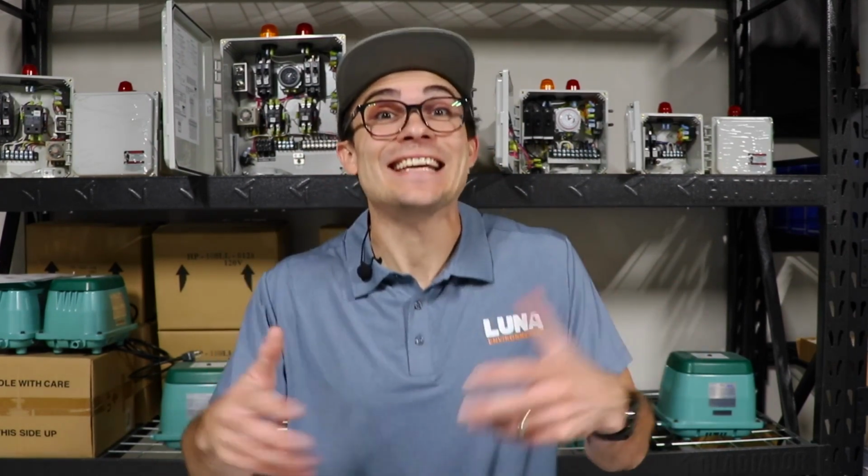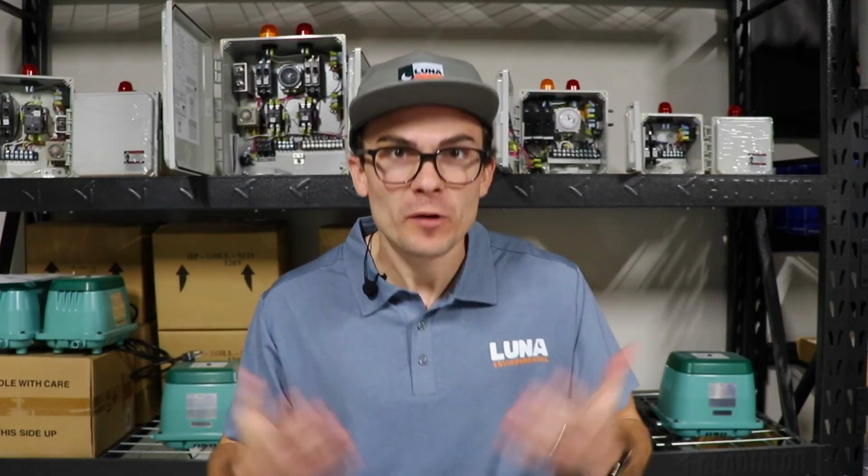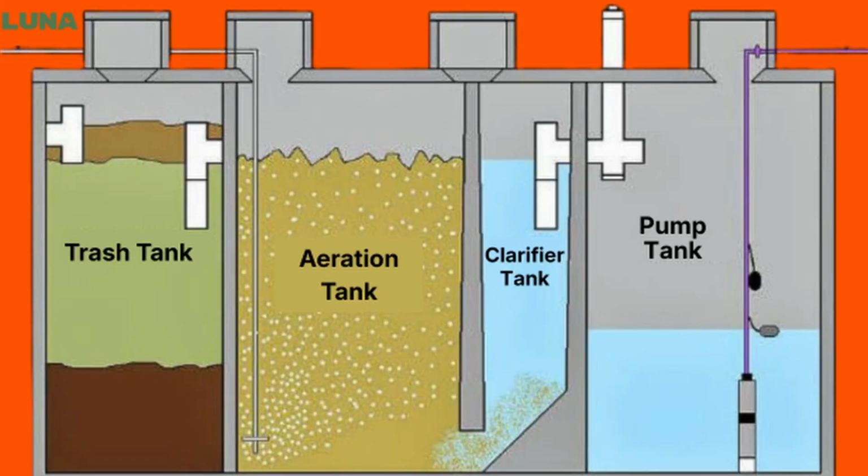Now, how does the water move from that first tank to the second tank? The second tank is the aeration chamber, where we're going to start introducing some air, some oxygen. There's a T-shaped pipe that sits at the top of that pre-treatment chamber, such that when the water levels rise and the solids stay down, that water slowly spills over into that aeration chamber.